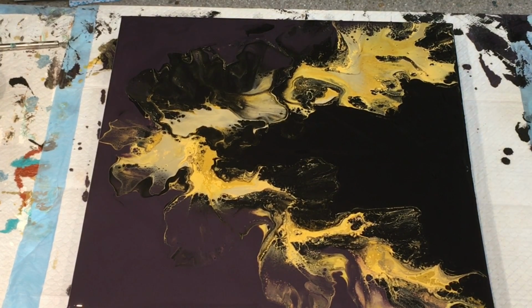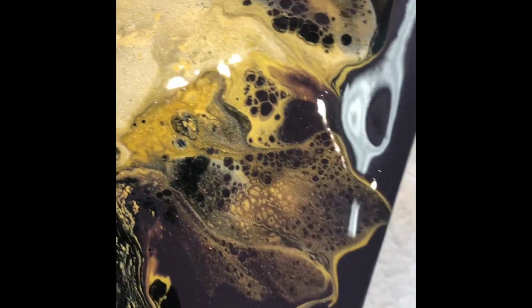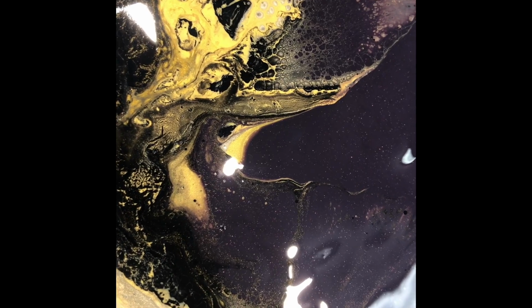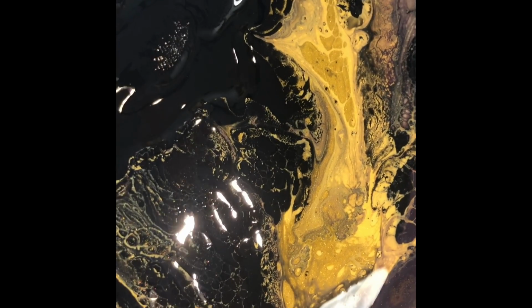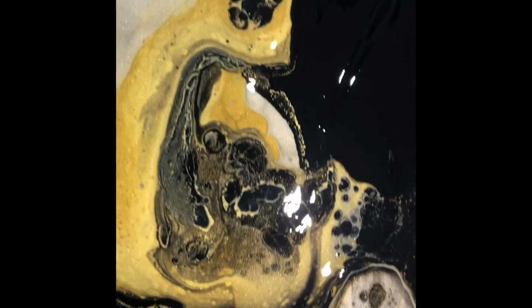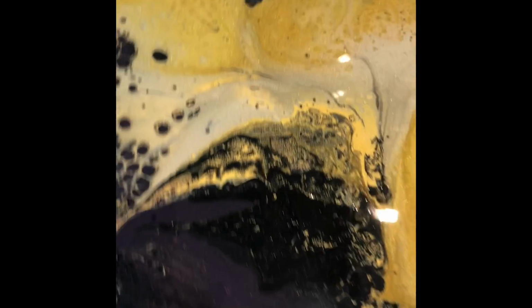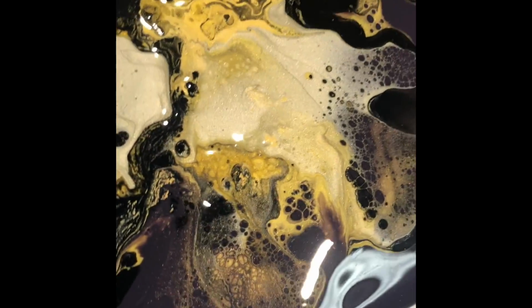Love it, love it, love it. I'll bring you down. Come on down. Oh, just look at this, how that Berry Delicious looks with the gold. It's got the sparkles in that, the iridescent medium, so it gives it a really lovely shimmer as well. So yeah, particularly love the gold with the berry. The black is lovely too, but it doesn't seem to stand out as much. Well, it does stand out because it's black, but the berry seems to be just sparkling, gorgeous. You see the sparkle in the berry? It's got the iridescent medium in it to make it sparkle like that.